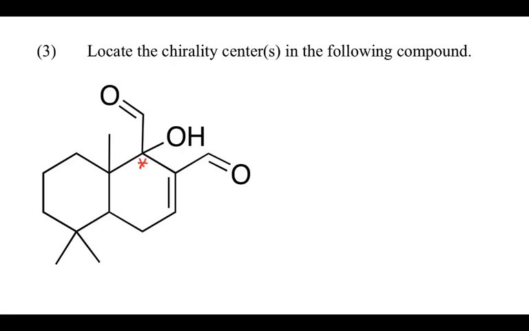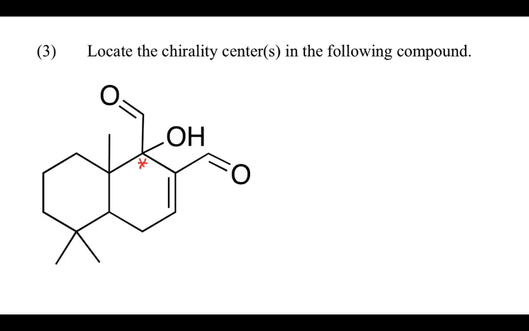And now remember, a chirality center means that you make the mirror image, and the mirror image is not superimposable on that carbon. And so if it's flat, any flat structure will have a mirror plane going through it. So any flat atom cannot be a chirality center, because if you mirror it, you can just rotate it over and superimpose it.